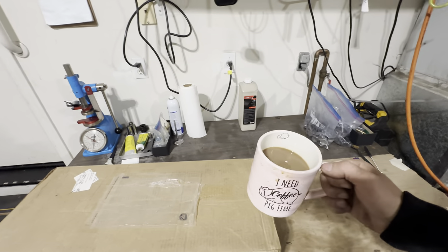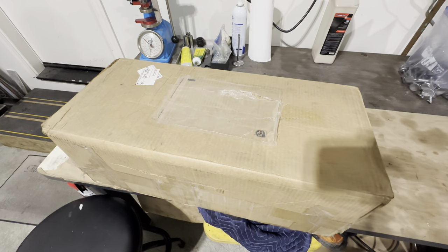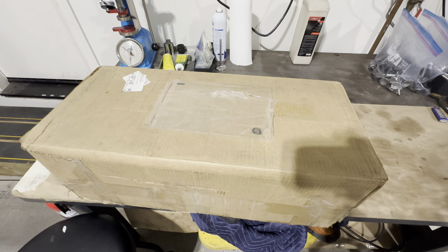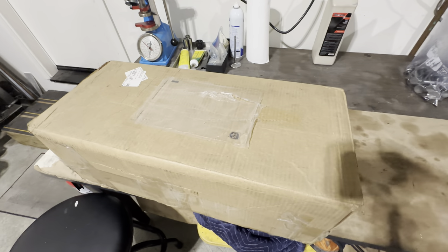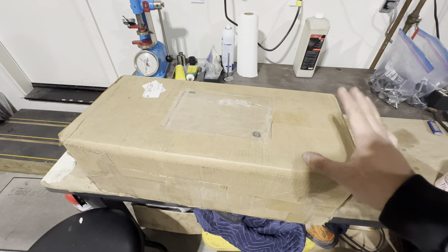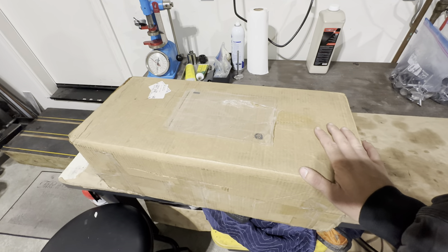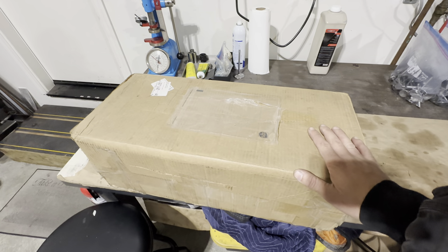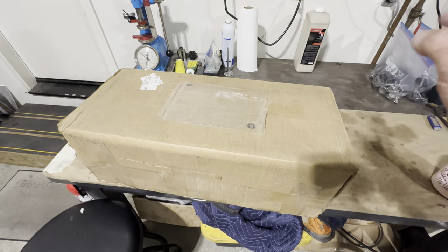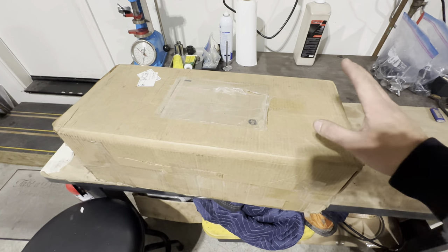It's about five in the morning. Got my coffee. Here's a Raylar head ready to come out of the box. I'll show you exactly how they come and give you a better example of how they look right out of the box. The 8.1 video ended up being one of my more popular videos, so this might be pretty cool for you guys to see. These heads already come with factory 8.1 rocker studs. They come with guide plates. There's even some ARP head bolts that are supposed to come with this.